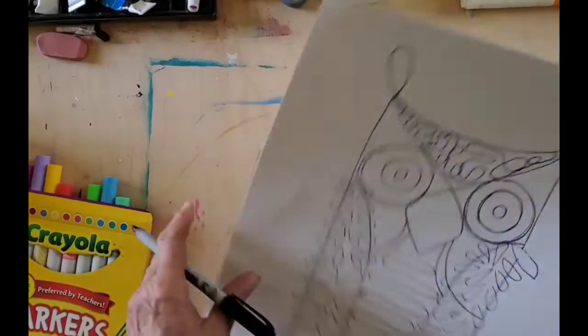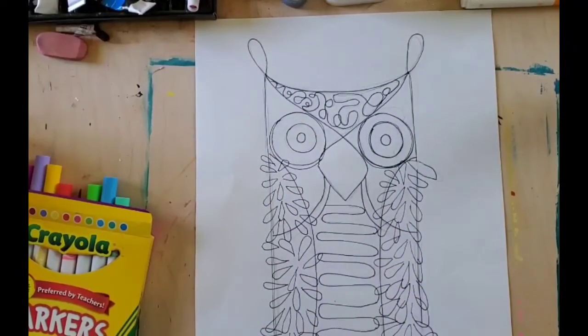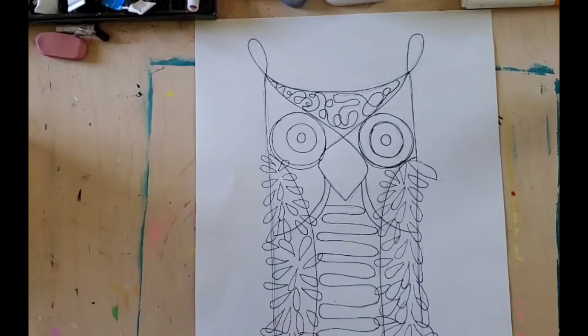Okay, so now we have a very cool looking owl and we're ready to put some color on it. So we're going to do some of this. The color is going to go on in the form of permanent markers. Make sure you use permanent ones and not washable ones. And then watercolor in some of the other areas.